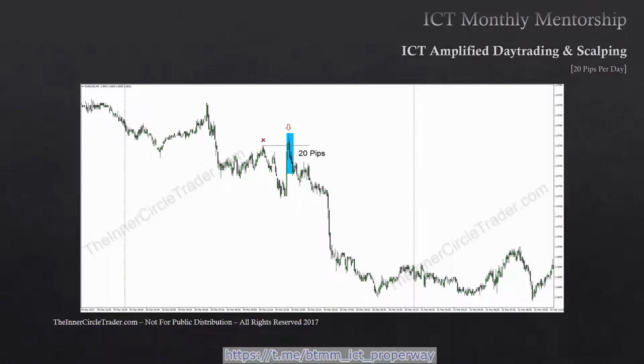Okay, this is the euro dollar. Same premise. We have the London Open creating the high of the day. Price trades down. We have a retracement in the New York session. Comes back above a 5-minute short-term high for buy stops that had been trailed down. Once that short-term high has been violated, selling short above that, looking for 20 pips. You can see the 20 pips is easily taken in this example here, but nonetheless, not all of them are going to pay like that, but 20 pips is very easily seen here.